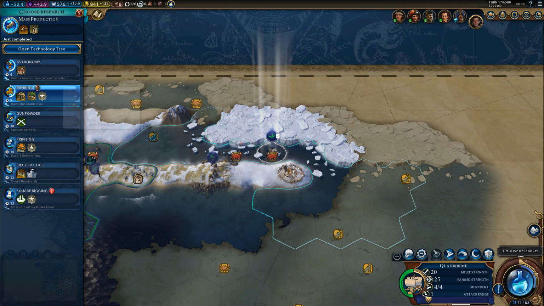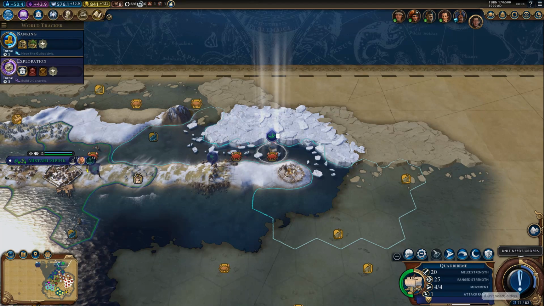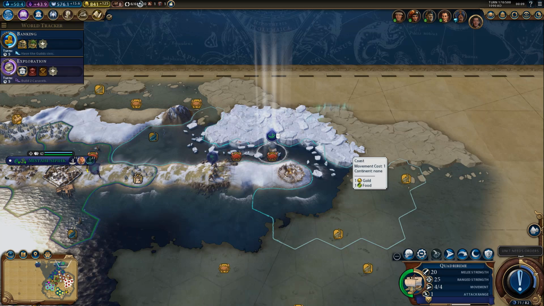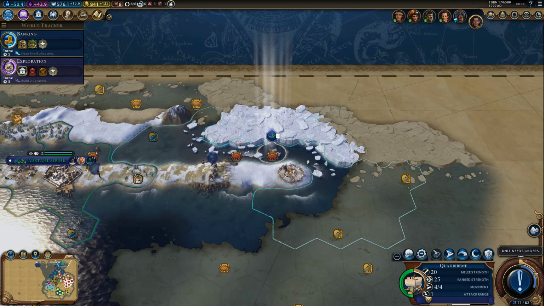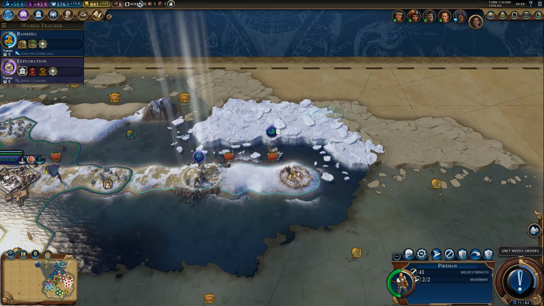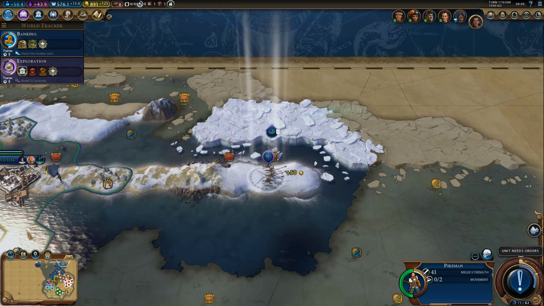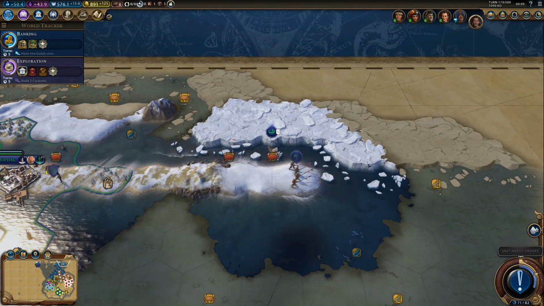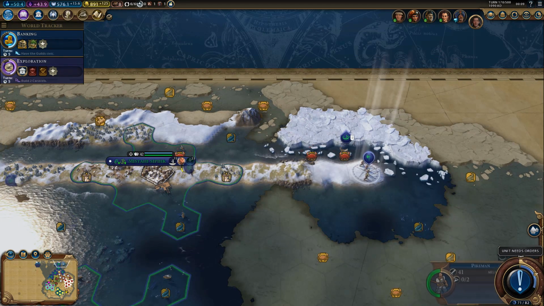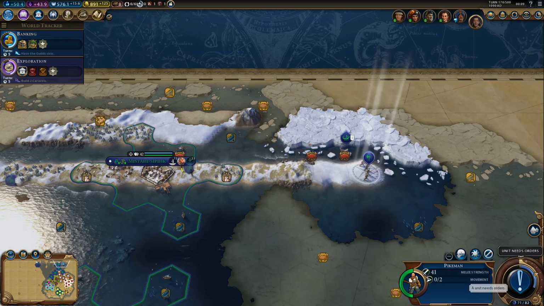Next item of research. Shall we go for banking? Gives us an economic boost, which is always welcome. Ooh, there's no units in there. Can we take it? Yes, we can. I kind of had hoped to be able to get a boost in terms of score, but no. Okay.